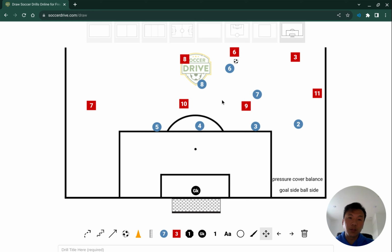Okay, so if there's a guy here, then your position must be here, that's closer to them, and then you balance all your 3 jobs. So 1, 2, 3 jobs. Okay, so in this case, you can be a little bit far away from there, but you must cover here. And how do we adjust as our 6 approaches the ball? So let's see. If 6 is far, then your job is most likely here. So make sure this ball does not go through.